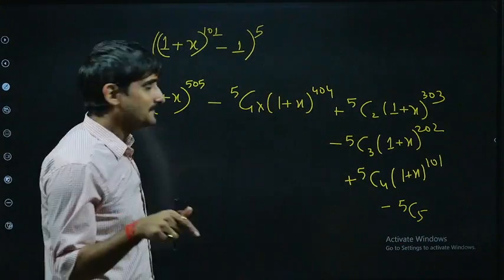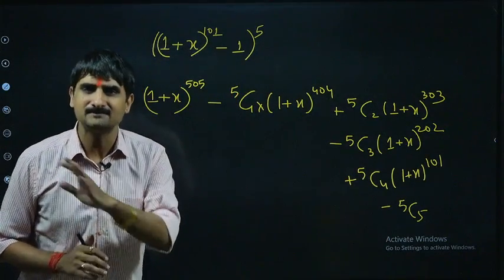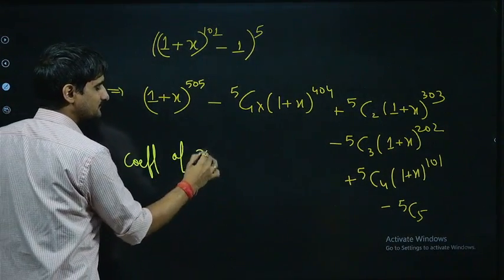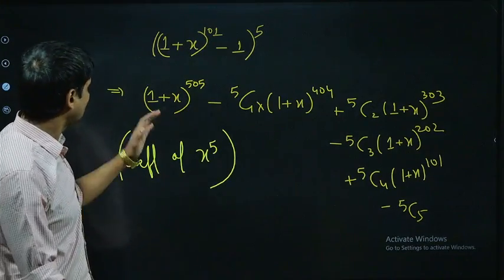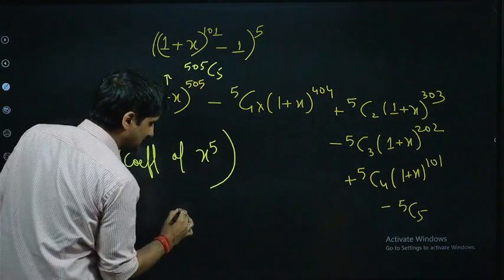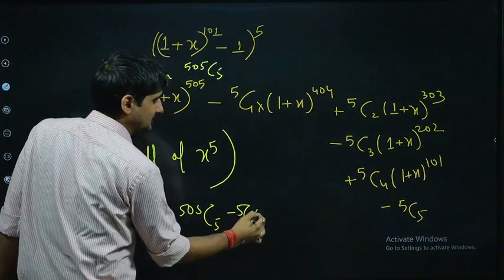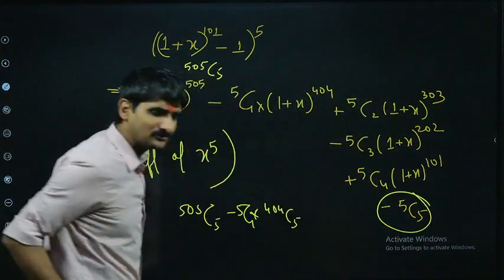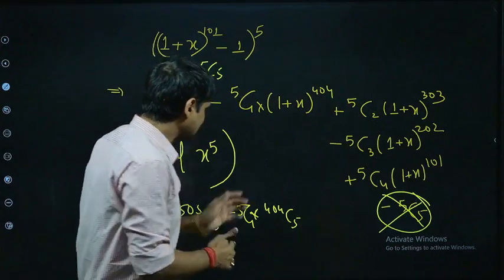Now, as I said, how do I normally start thinking? I start by looking at some constant power of x in the expansion. So if I look at the coefficient of x raised to the power 5 here, what we get is 5C0 into 5C5 minus 5C1, that is a constant, as a product, and then in this expansion it will be 4C0 into 4C5. This won't give you a constant term, so that was missing in the series. I think you got the series here, so that's the series which we need.